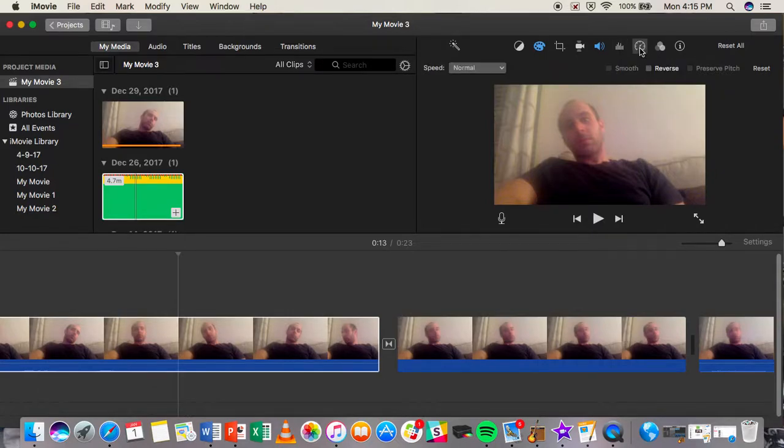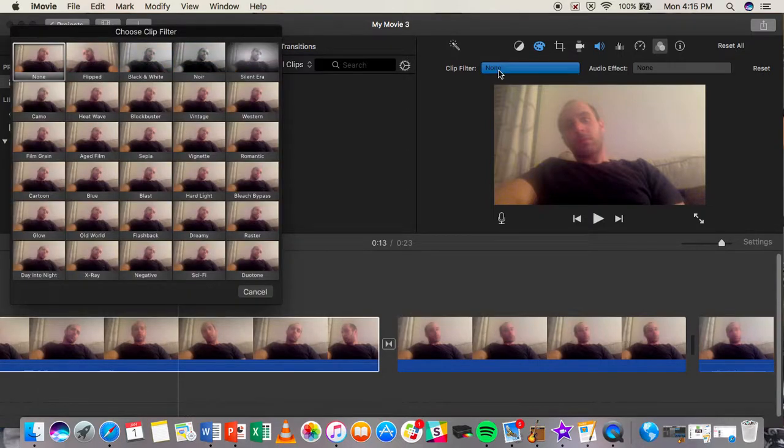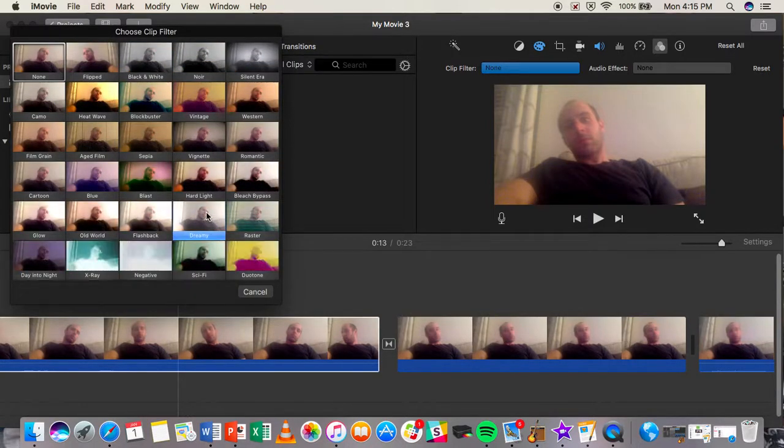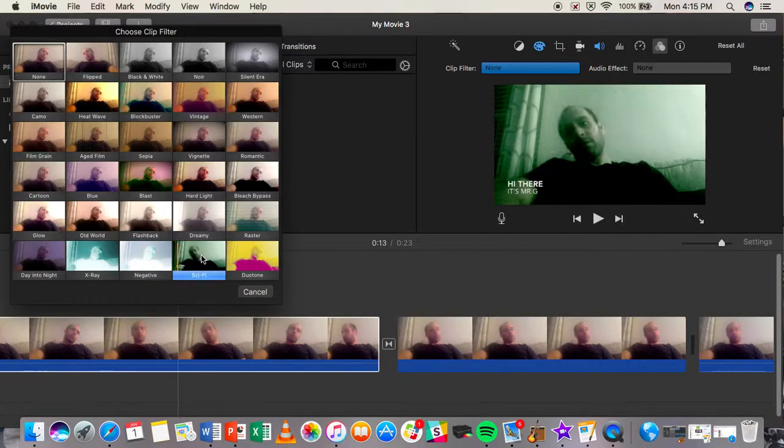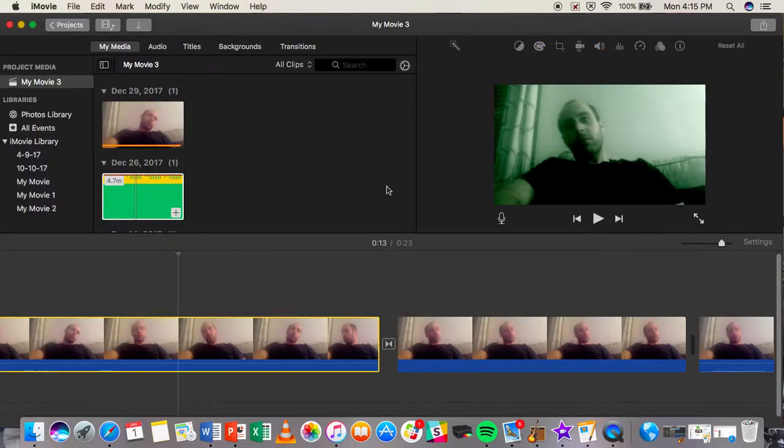I can also speed up the clip by going like this: slow, fast, freeze frame, custom. If I hit custom, I can change just how fast or slow it is. I can make the clip go in reverse. And finally, I can put a filter on the clip, on the whole thing. That I leave to you. I'm sure you guys have played around with these before if you guys have used iMovie. So we can put that in there. And now that clip will look like that.